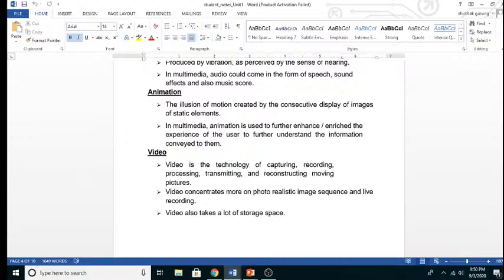So image graphics, computer graphics, only deals with the images, the pictorial representations as images created in a computer system. The images that are stored in the computer system, the images that are manipulated in a computer system, the images that are displayed in the computer system. Multimedia is when you use a variety of such media. It could be text, it could be an animation, it could be an image, it could be a video. So all of them combined together give you a certain communication medium that is called multimedia.